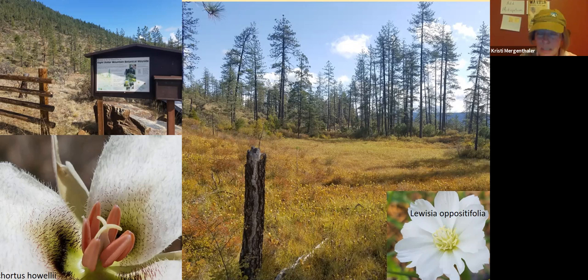And Eight Dollar Mountain is an extra hot spot within the hot spot of the Illinois Valley. One of the plants, oh, it looks like I didn't pay attention to my labeling, I'm sorry. One of the wonderful plants is Calochortus howellii that is blooming in the Jeffrey pine savanna, usually in May. It's kind of a tall, white Calochortus.